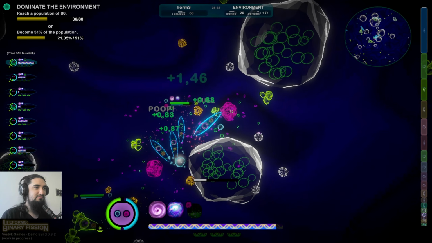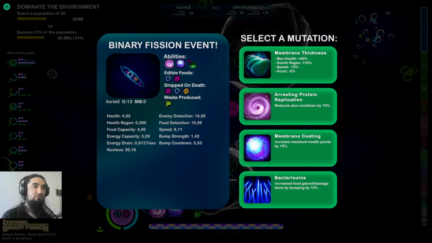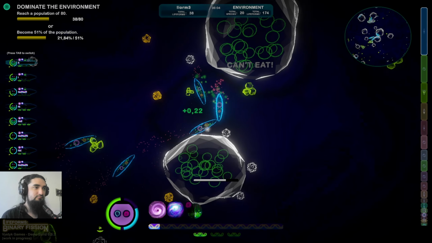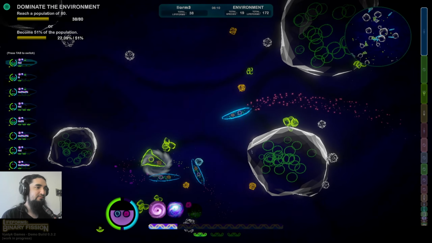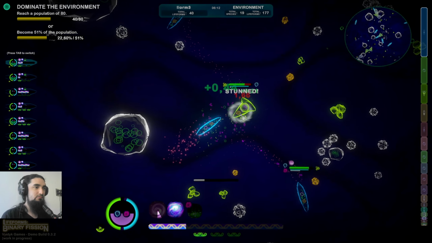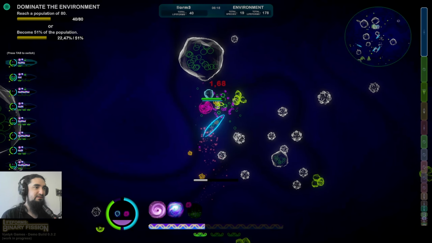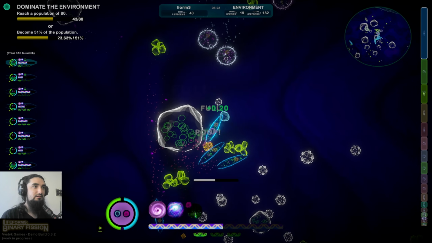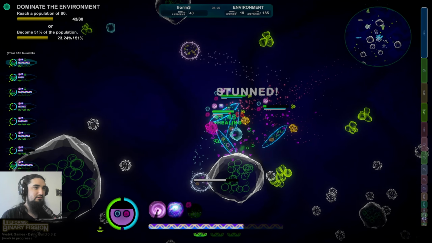Just don't die. Another one? Max HP, no, I don't want to be... Food gain and damage done by bumping, yes. Oh, there are a lot on the left, my left. A lot of... They're stunned. Don't run, thank you. This one... No, there are a lot up here. Careful, careful, don't die, don't die. Oh, that guy almost died.